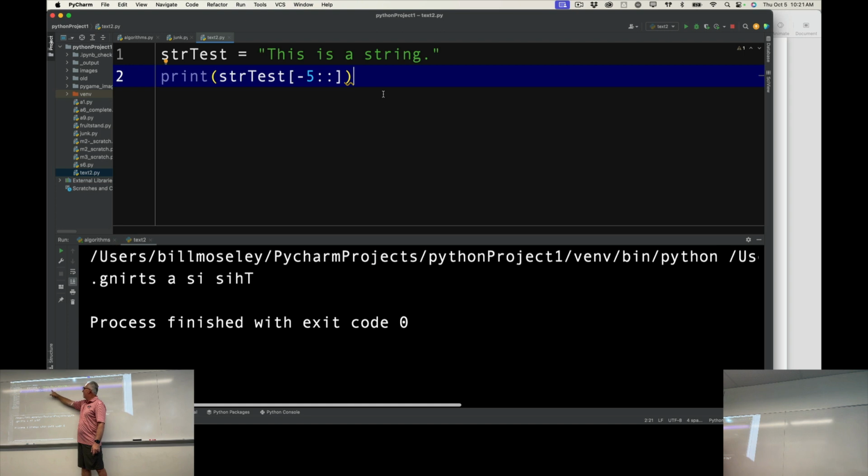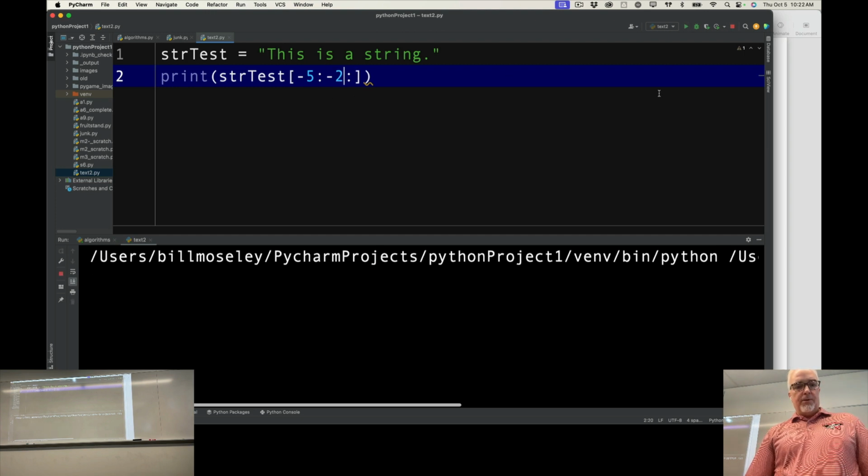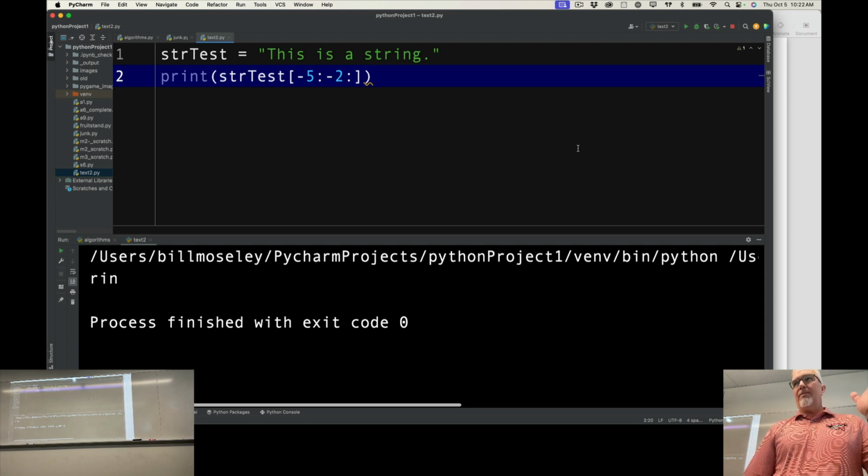So if I go -5 blank blank, it's going to give me the last 5 characters of that string. Okay? If I do -5 to -2, it'll give me the characters from -5 to -2.